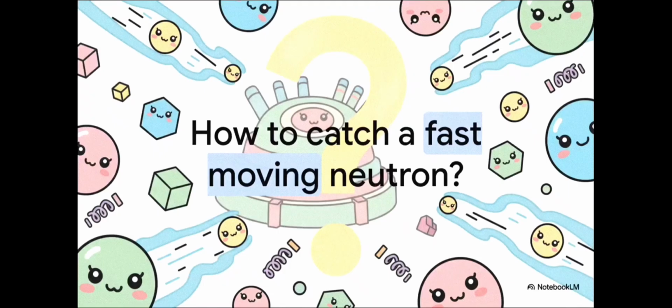Think about this for a second. Before we can even begin to optimize a modern nuclear reactor, we have to solve a pretty extreme physics problem. Fission spits out neutrons at absolute blistering speeds. We're talking millions of miles an hour. And if we want to maintain a safe, efficient chain reaction, we have to somehow put the brakes on them. But how on earth do you slow down something that tiny moving that fast?